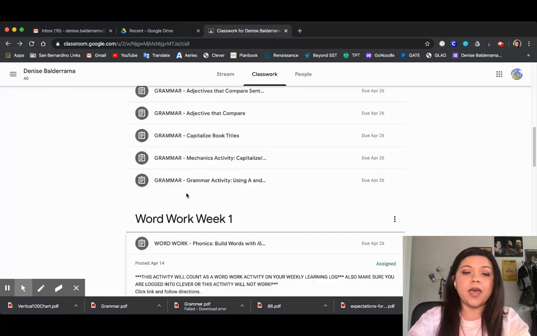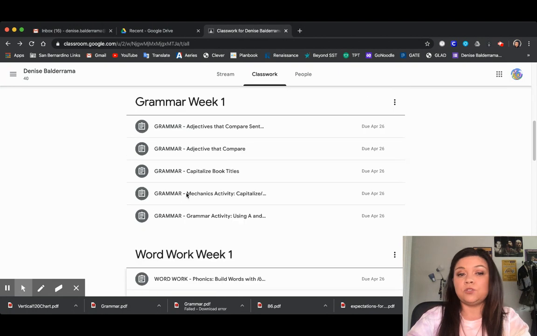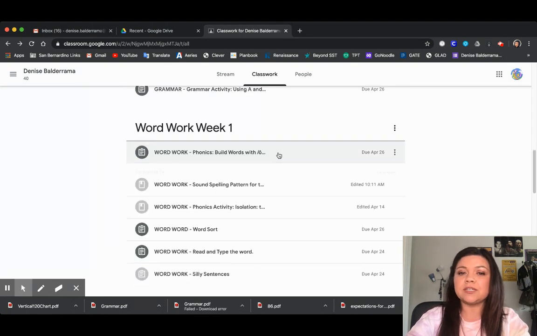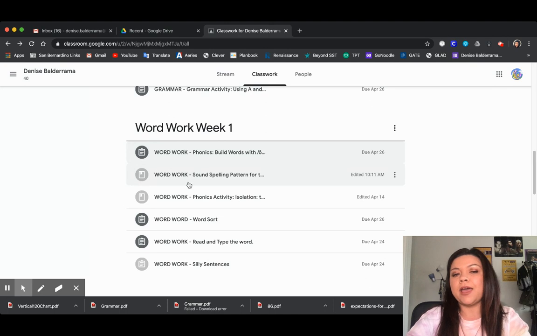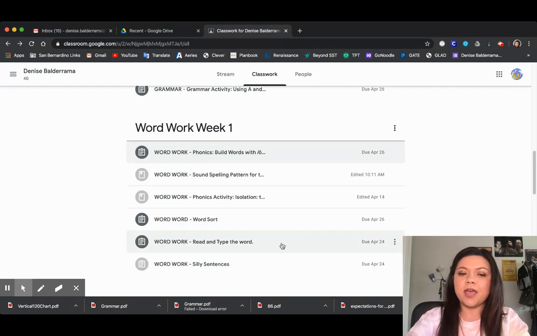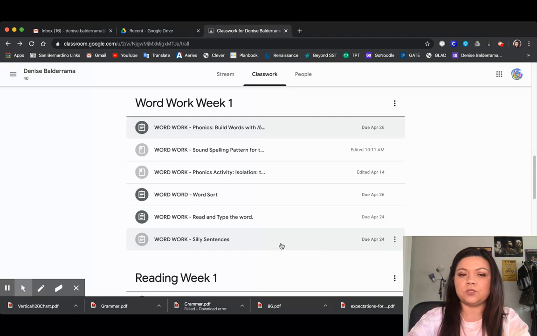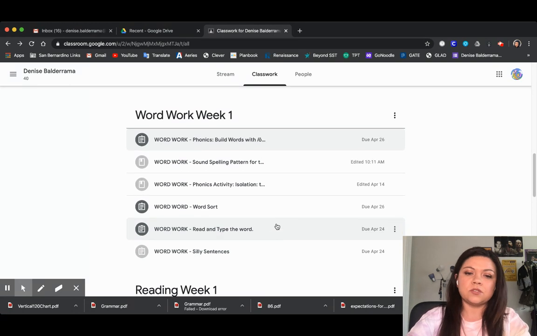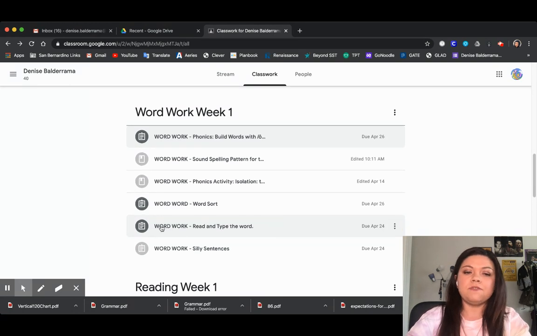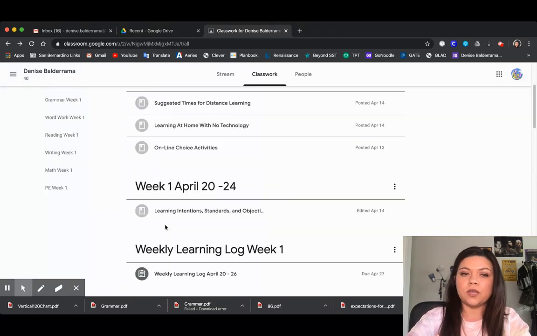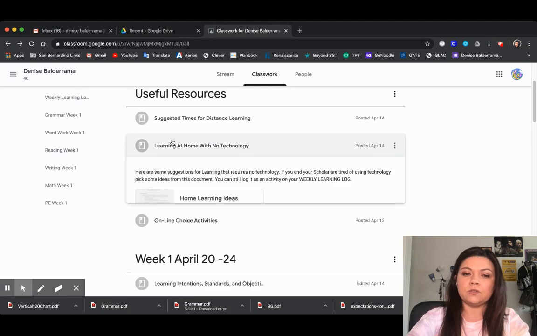You're going to have lots and lots of choices. So if you get to an activity and it's glitchy or it's not working for you properly, find another one. I tried to have at least five that you can do without needing to use Wonders. If for some reason you can only do three on the computer, you can go over here and do one of these.